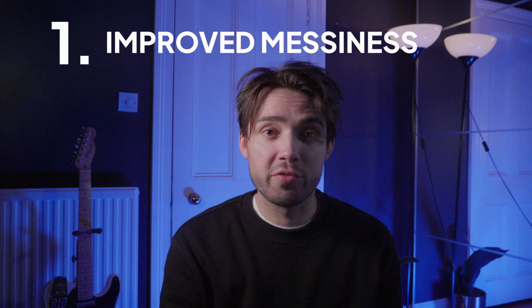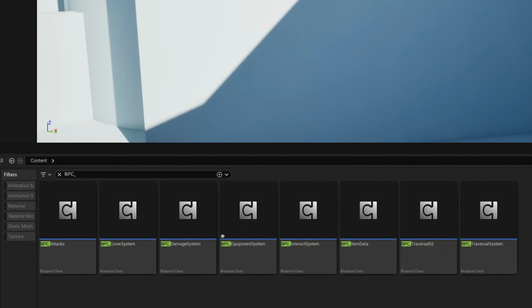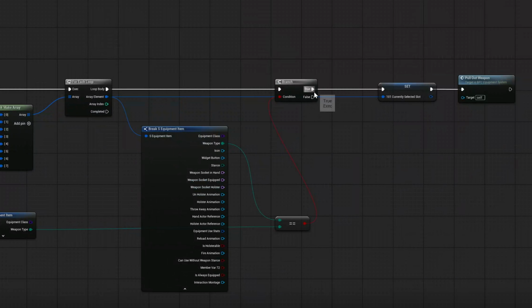Each actor owns its own behavior, but the logic is contained in a separate parcel, one reusable parcel. That did 2 main things for me. First, it massively improved the messiness of my blueprints, and second, it eliminated copy-pasted code everywhere. If I needed to change something down the line, I only have to change it once in the component and not go through every actor itself to change that logic. It reduces complexity and makes debugging much simpler. If your character has blueprints everywhere, try grouping them into components.